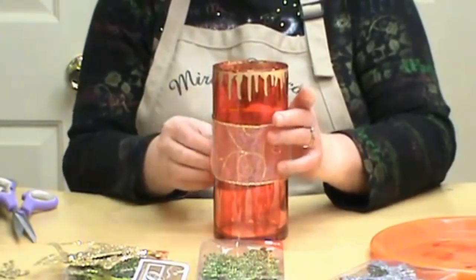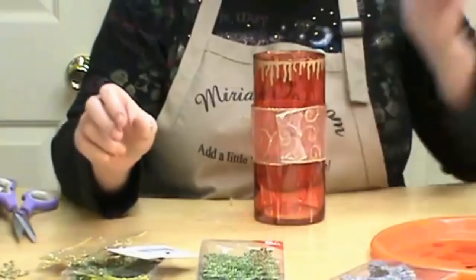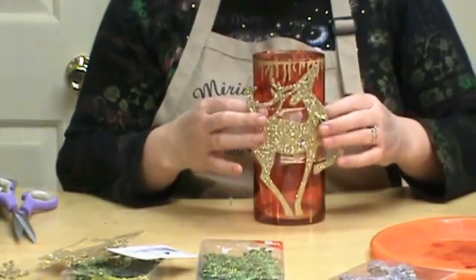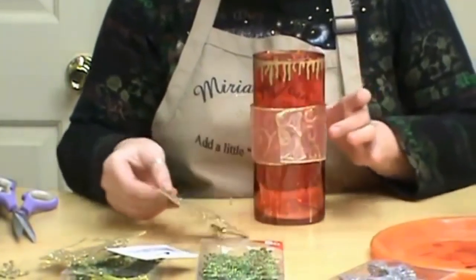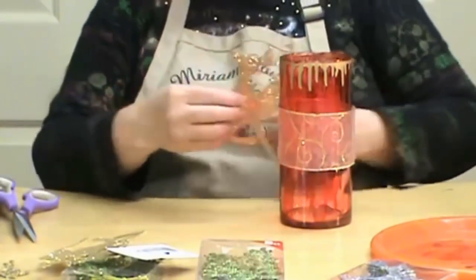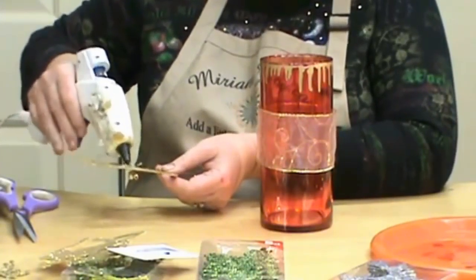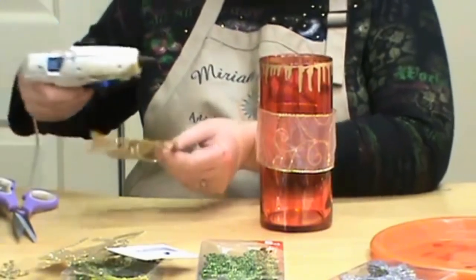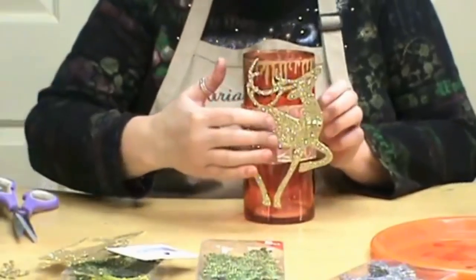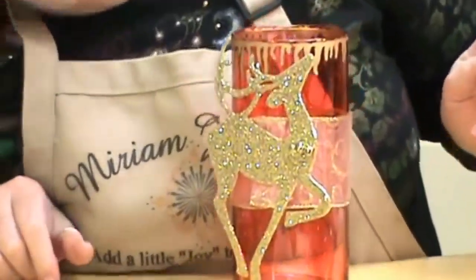Once we get this ribbon on I'll move it around to the front so you can see it. Now we're going to cover this ribbon up with our deer. I'm going to place him on top of the ribbon, because the ribbon is what is going to anchor it. Let's put his glue on — he's not going to cover the whole way through so just put him in the middle where he's going to sit. You could also put a tad of E6000 on there if you wanted to make it a little bit more secure. We're going to squish that on so it covers up our ribbon. And there is our vase — won't that look really pretty? It would look pretty with some holly or different items as well.